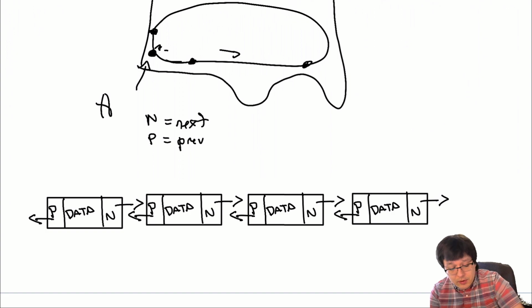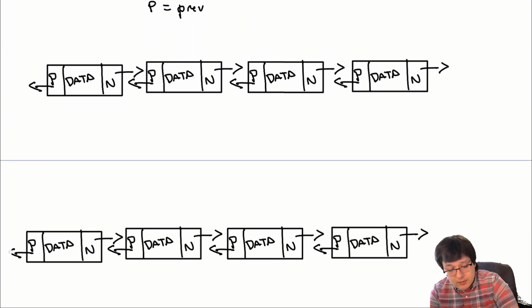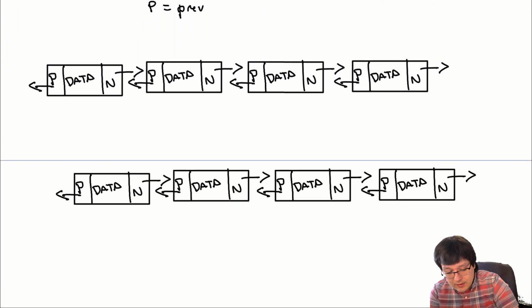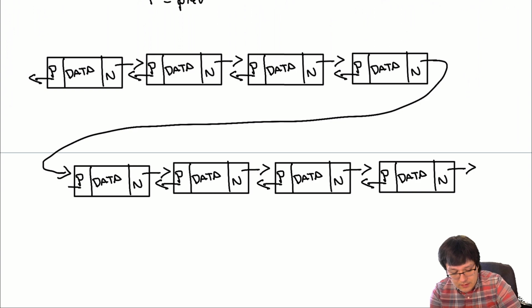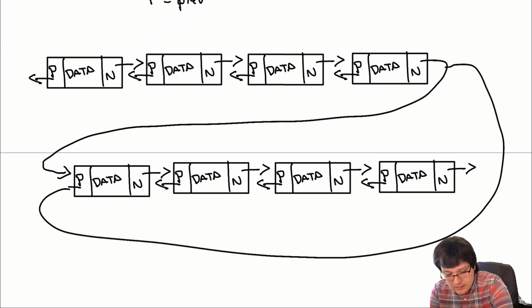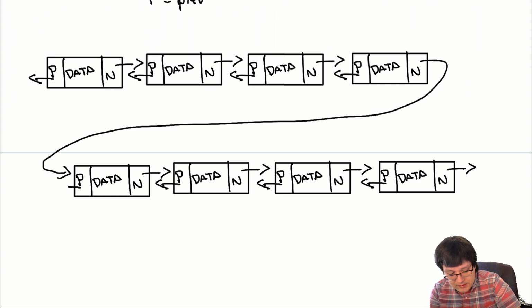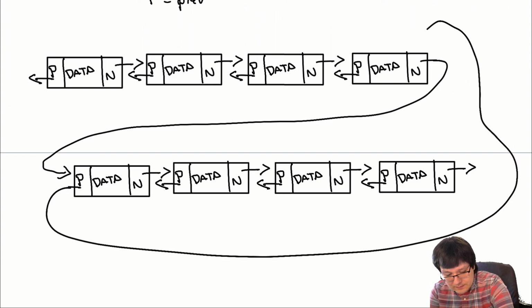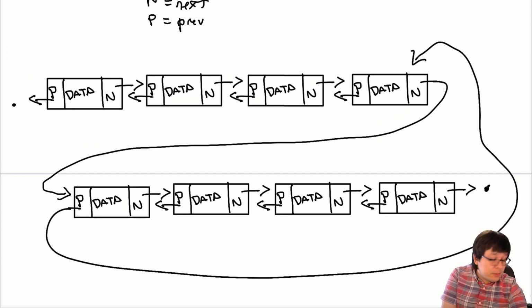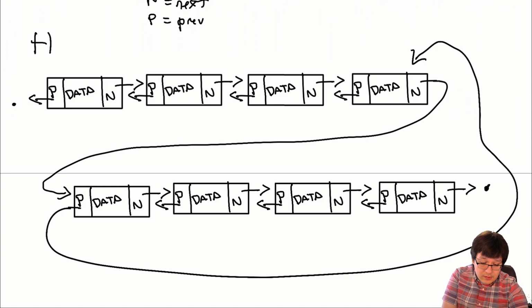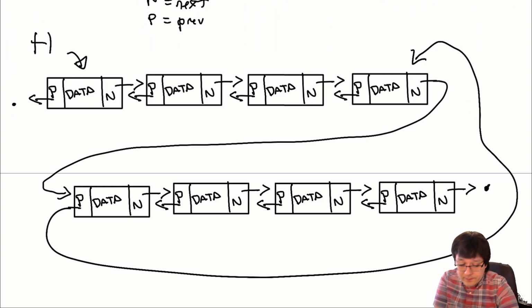We have to think that the pointers are not necessarily in the same spot in memory, right? So what we can do is, we can do it like this. Then we just gotta update these pointers. Oh, I didn't want the lines to cross. There. Okay. And then set this one to null, and set this one to null. And then put our head pointer still to the first one, and the tail pointer still to the last one.